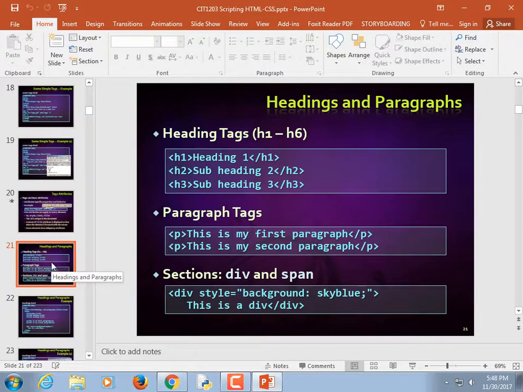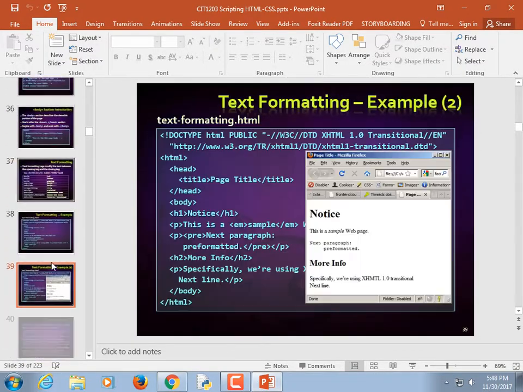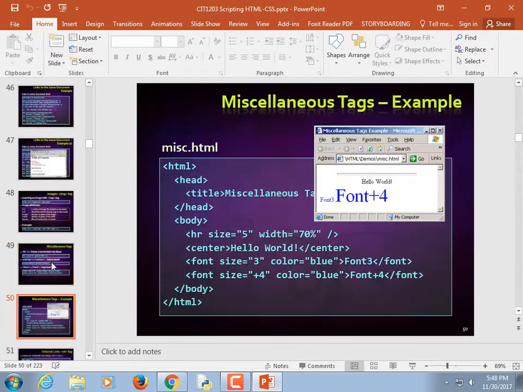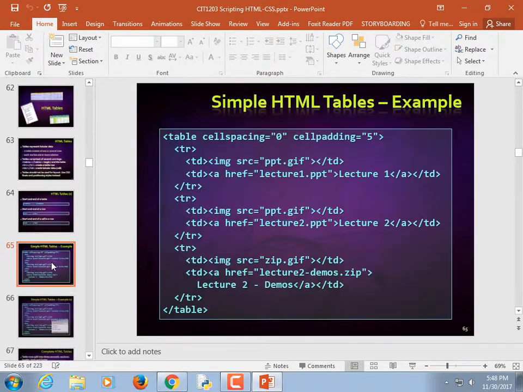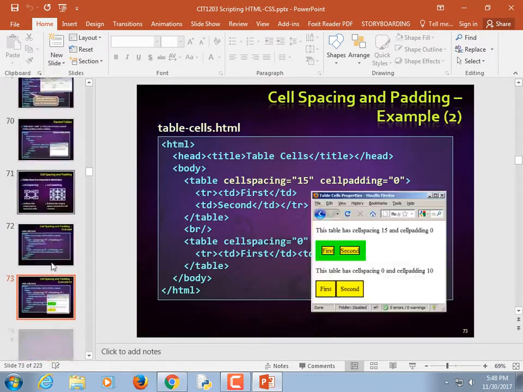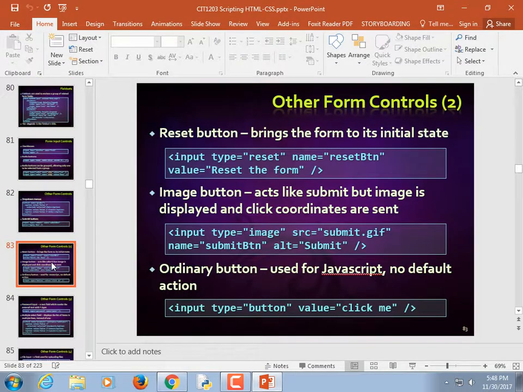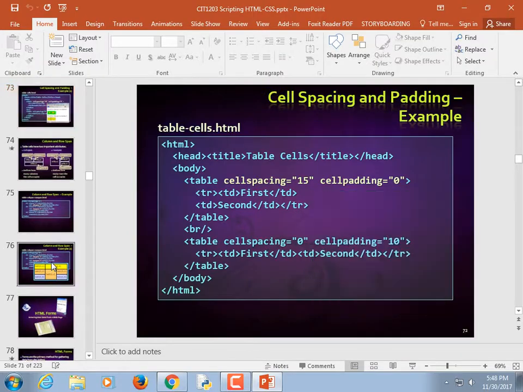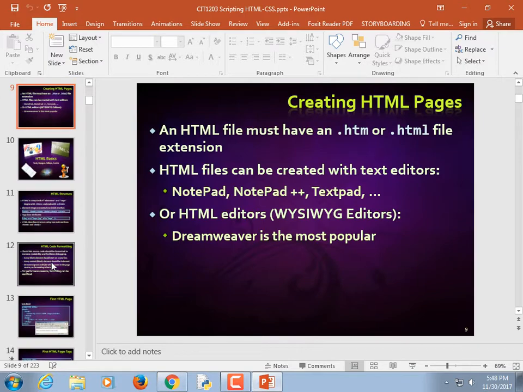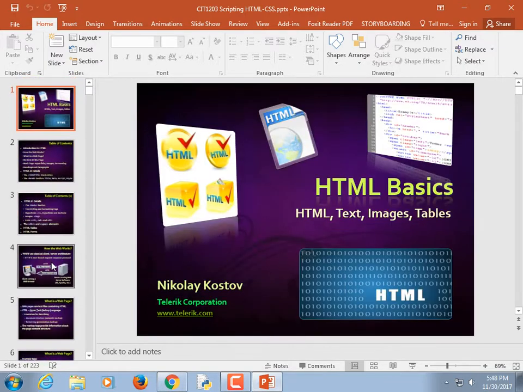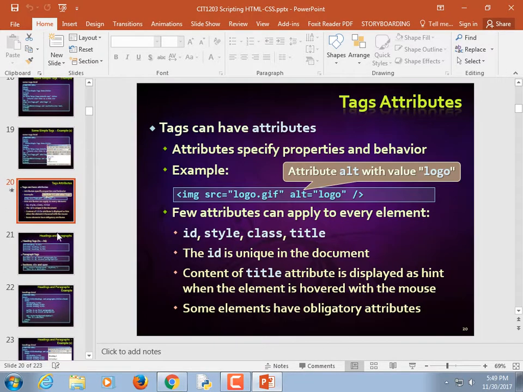Alright gang, the PowerPoint for HTML is really very, very long because HTML is a very, very large topic. However, we don't need to know everything in it in order to demonstrate web pages and write JavaScript that will control them. So there'll be just a few more things in this that we hit, and then as we go on we may come back to some tags that we skipped in the first place. I believe we stopped off around slide number 21, 22.